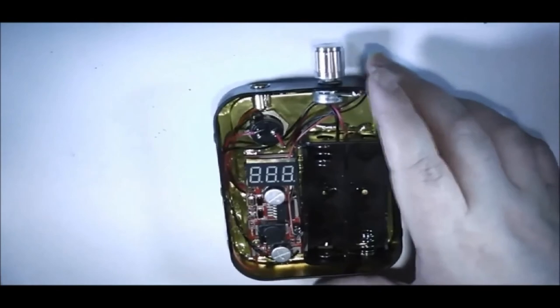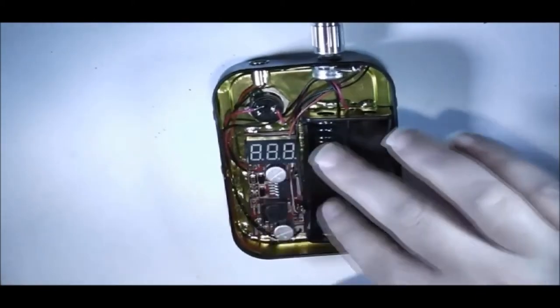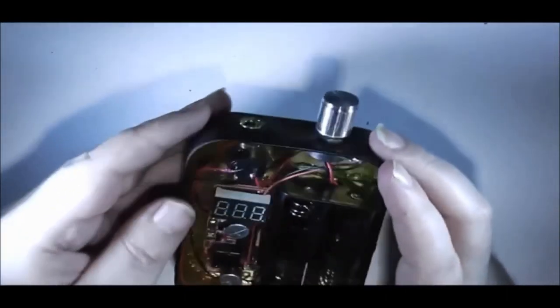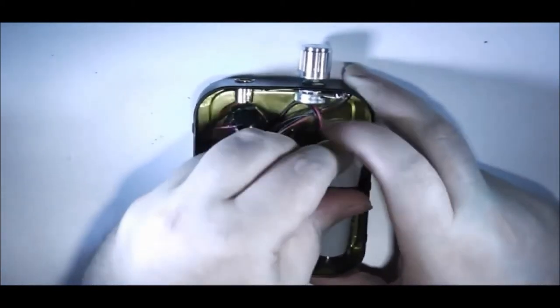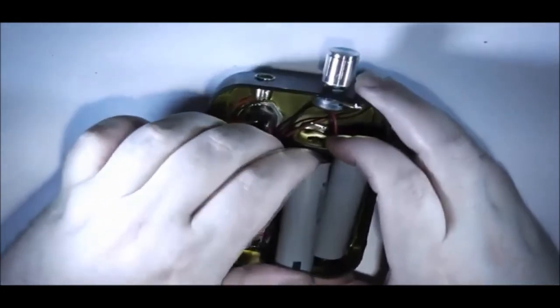So basically, here I have a perfectly serviceable mod. I've added epoxy to the base underneath to fix these into place, and I've also added a good thick layer around the atomizer connector to really firm it up, give it something to grip onto, so there's no danger of that moving around, and stuck a few of the wires down in place. So if I pop the batteries in. Right, I haven't done something stupid when I've been putting it together. This should all work.